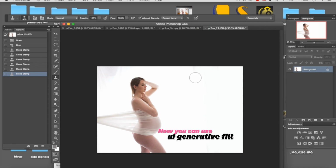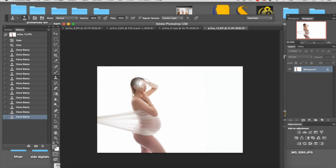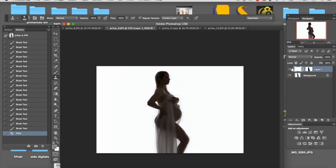I use my crop tool all the time, and you want to achieve that silhouette look. How would you like to go there? I have this image here, and you will be able to darken her silhouette even more if you want, and you see what I've done in here.